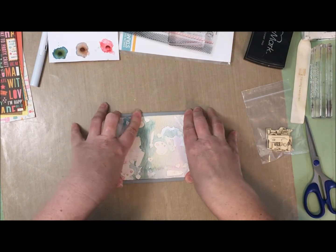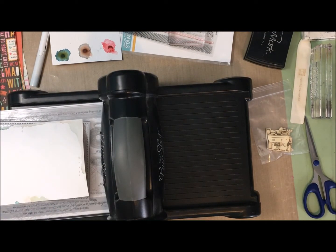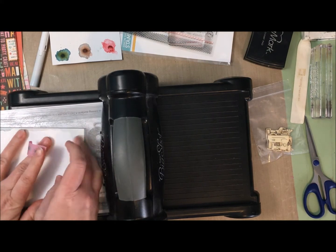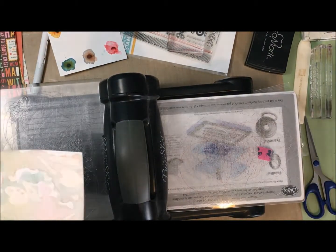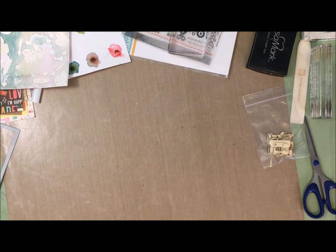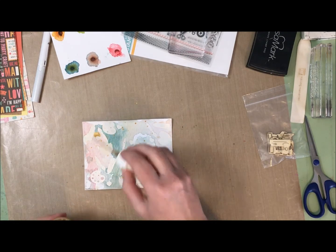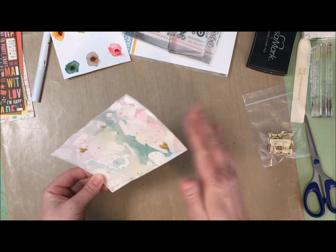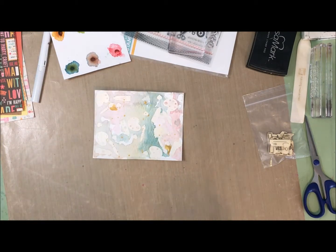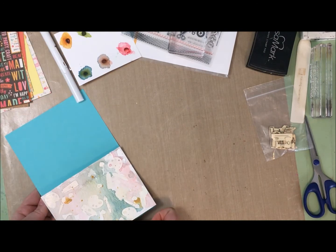But it needs a little something, so I'm taking one of my nested stitched rectangle dies, the biggest size, and the watercolor paper is actually basically the same size as the rectangle that this die would cut out, so I'm just adding the stitched border around it. And then I figure it needs some gold mist. I've put lots of little droplets on, and then I want to have a couple of big droplets, and I'm trying to move it around a little bit. It doesn't move like the watercolor moves, but it does move a little bit and sort of imitates the watercolor look that I have on the paper already. And it makes me a fair bit happier with the image to begin with, I guess.